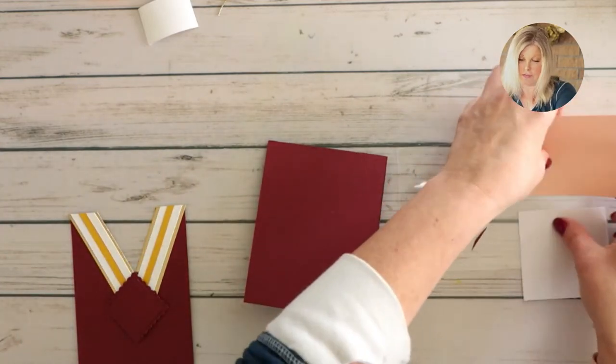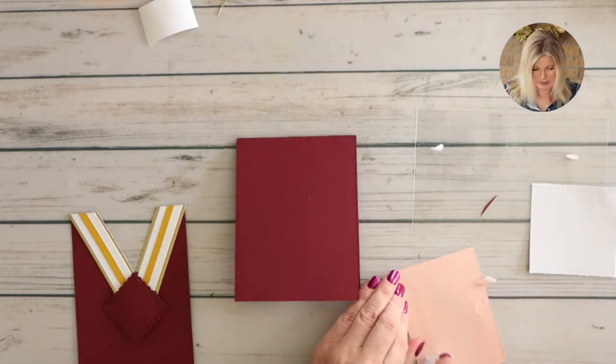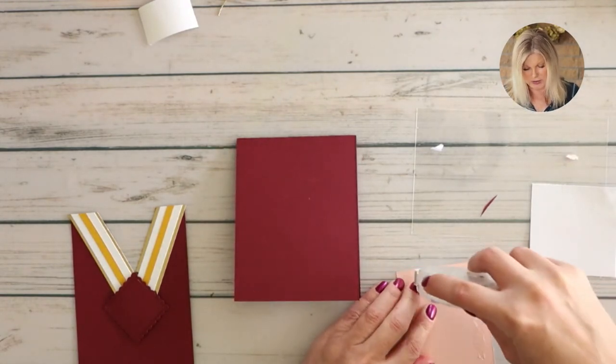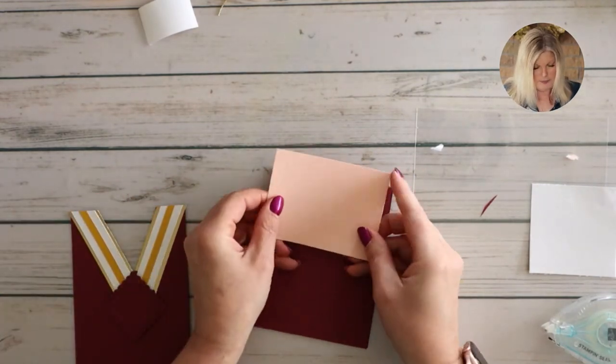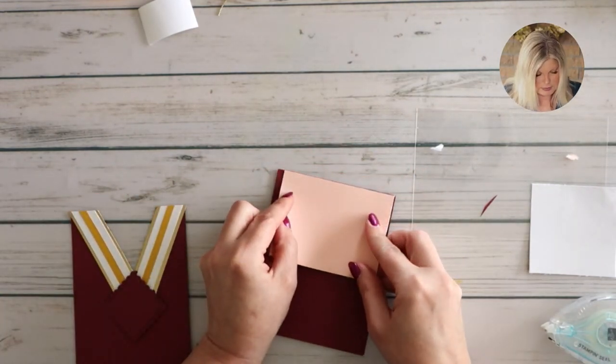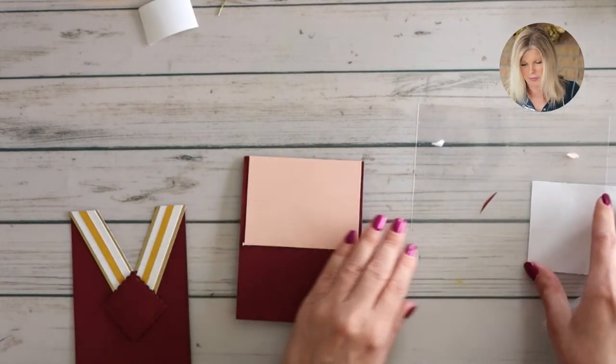Now, I'm going to make mine for the feminine version. I'm going to go ahead and take, and I took Petal Pink, and you can change this again for whomever you're making it for. I am going to lift this up in a minute, so I'm not going to press down too hard.